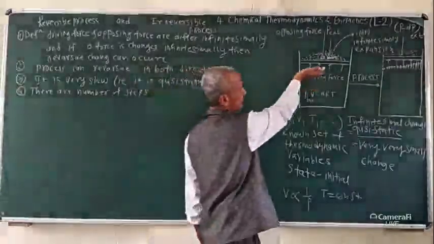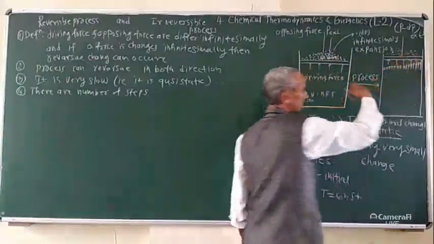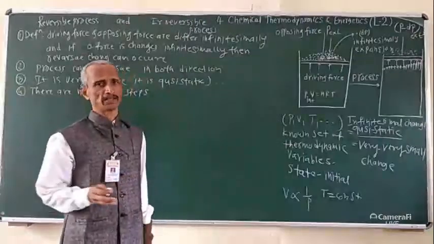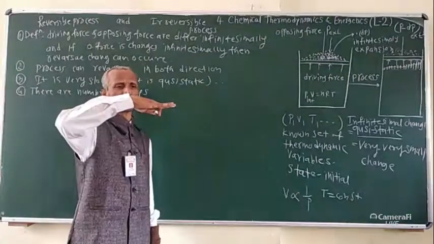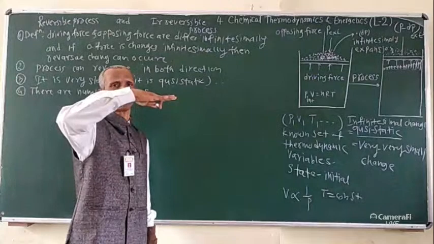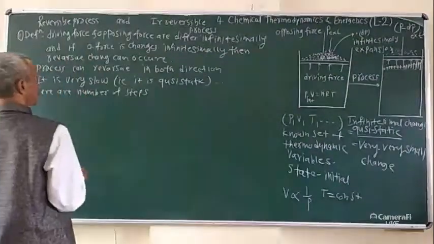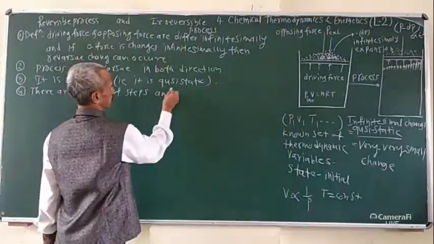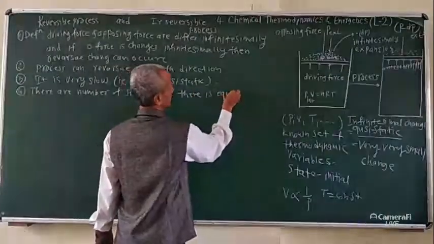Therefore, this piston goes up very slowly. It takes a long time, right? The change appears to be not happening. Suppose this is the original level, then it slowly goes up, and it requires more time. Quick step. So here, as there are a number of steps, then what happens? And there is equilibrium.